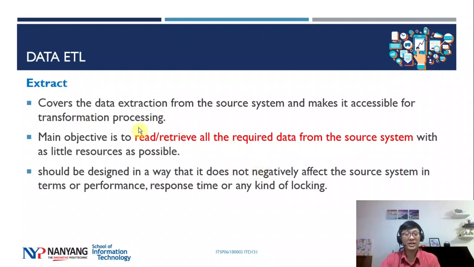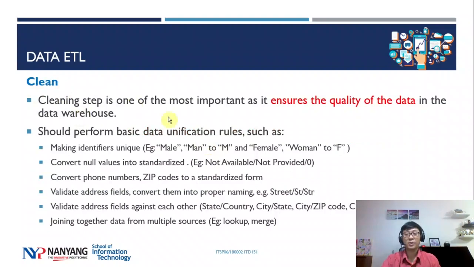So extract. Here we are trying to extract data. Extract simply means to read and retrieve the required data from the various data sources. Then of course we talk about why we need to clean the data. To ensure quality of the data, right? If you don't clean the data, then garbage in, garbage out. So that's why we need to clean the data.